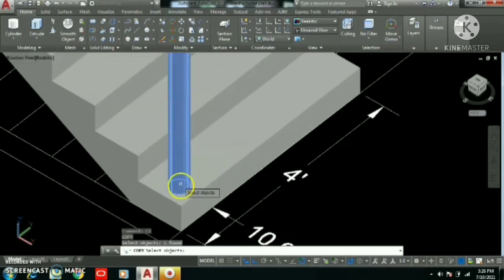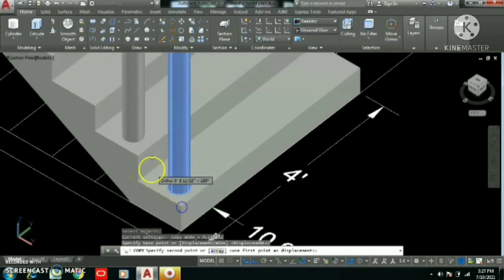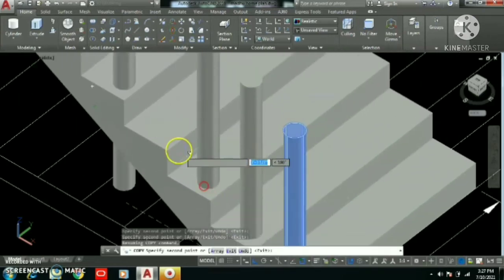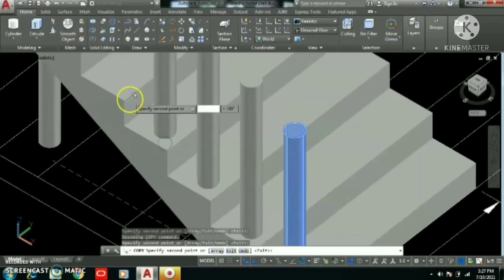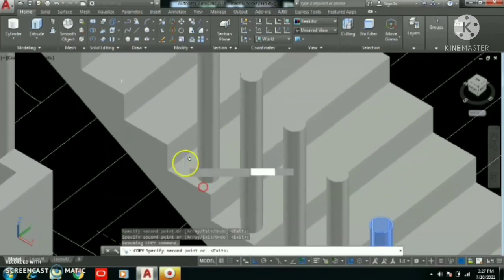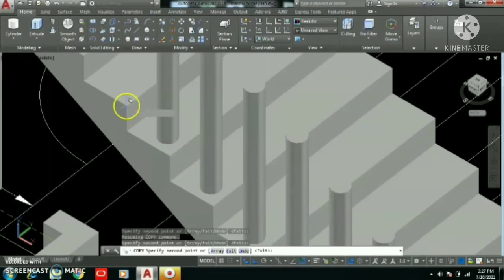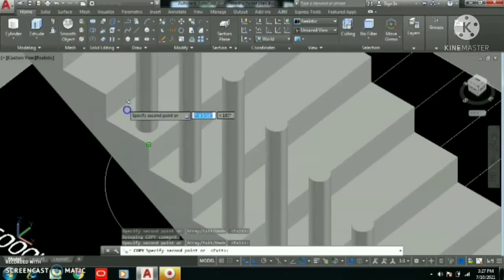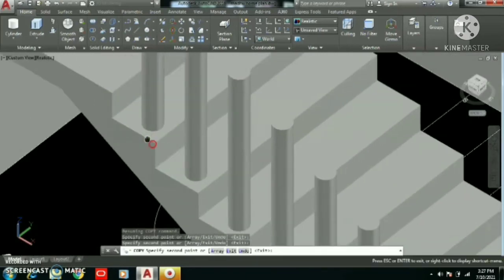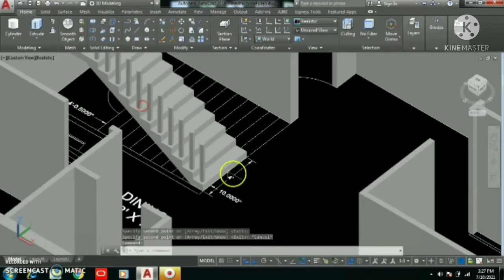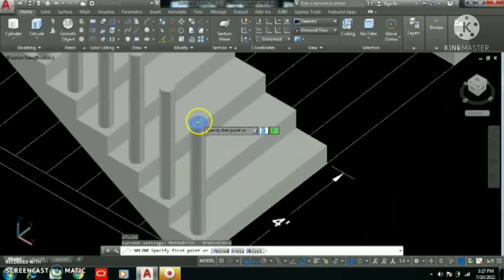Copy the cylinder pole onto every step. Using the spline command, click on every cylindrical top center and draw the path.